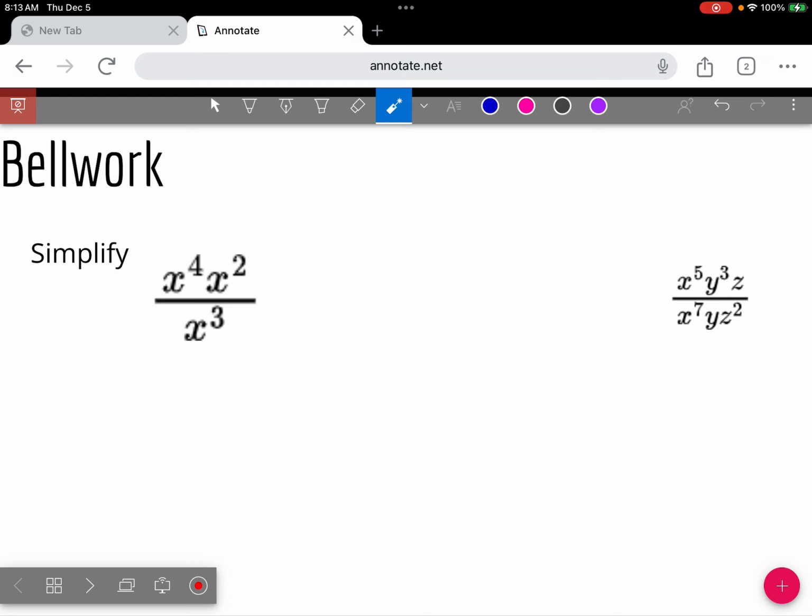Combine what? More specific. More specific, how? Yeah, in the numerator, since we have these two pieces being multiplied together, we can add those exponents together. So I can write this as x to the 4 plus 2 over x cubed, which is the same thing as x to the 6th over x cubed. So when we multiply the bases, we add the exponents.